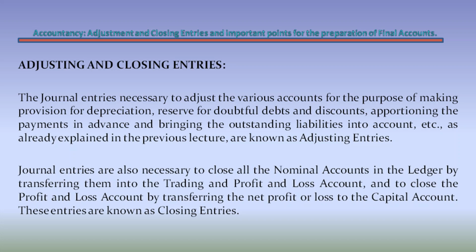Journal entries are also necessary to close all nominal accounts in the ledger by transferring them into the trading and profit and loss account, and to close the profit and loss account by transferring the net profit or loss to the capital account. These entries are known as closing entries.